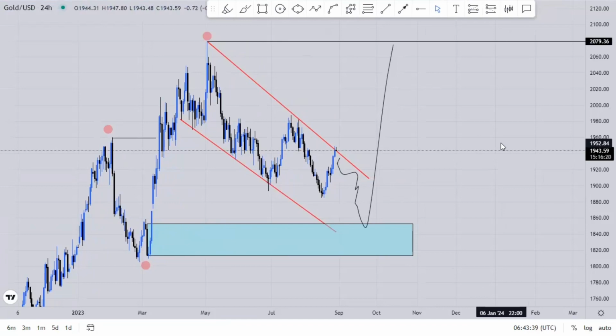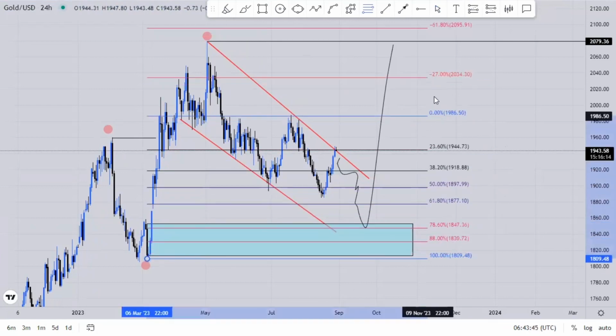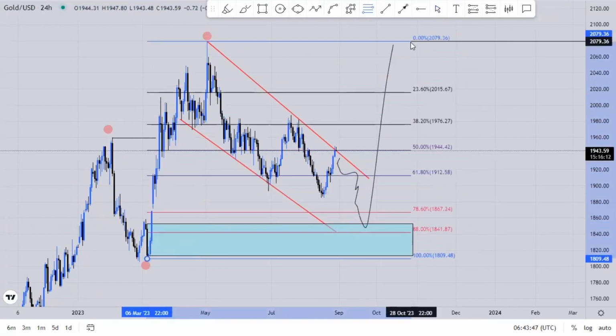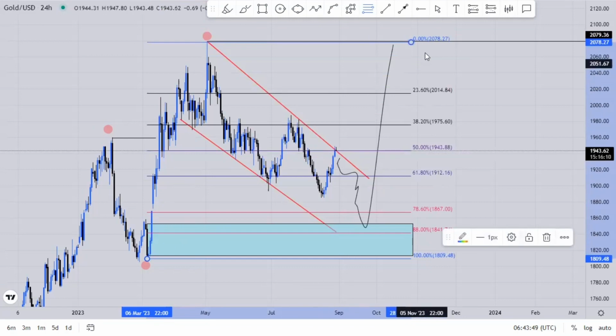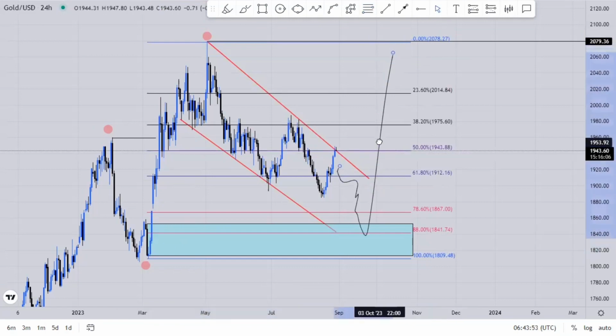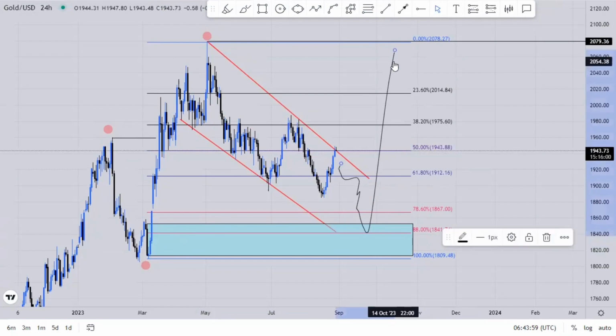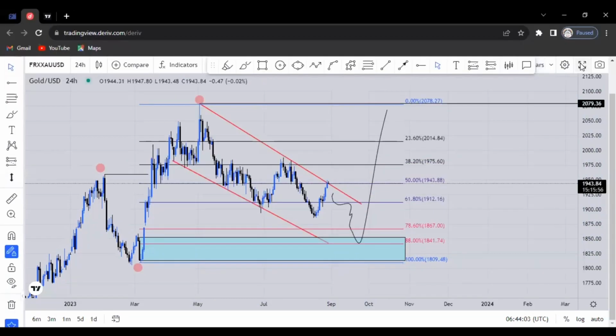So on the daily, I have all the details that I need. I can even add a Fibonacci so that you see that this low here, or that extreme demand at the bottom, is also aligning with our sniper Fibonacci entry zones, 88% there. That's where most probably I'm expecting huge buys to the upside on gold, right? So on the daily, we've exhausted almost all the details that we need to see.